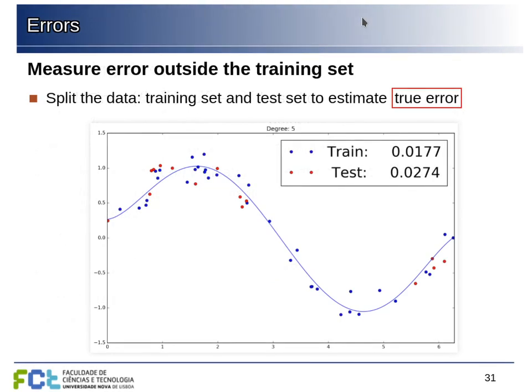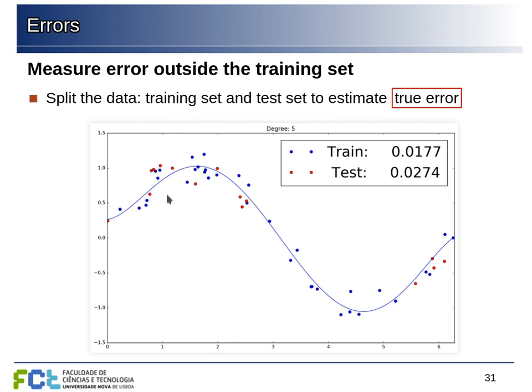So let's see an example here. We can split the data into a training set and a test set. We use the training set to adjust the curve. For example, going back to the regression model, because it's very simple to visualize, we use these blue points to compute this polynomial of degree 5. And now we can evaluate the error on the test set.